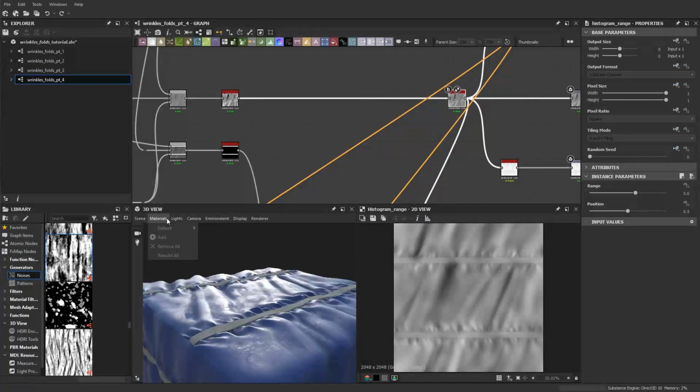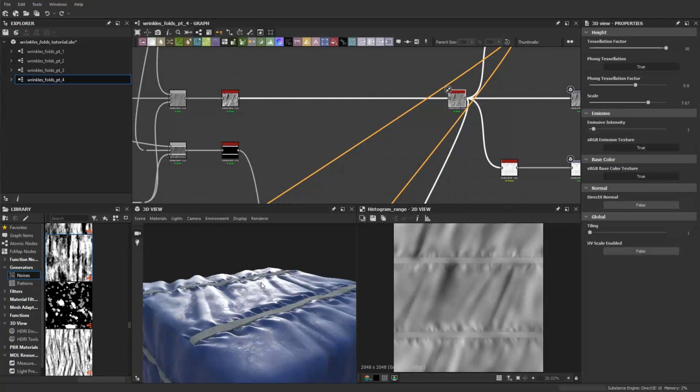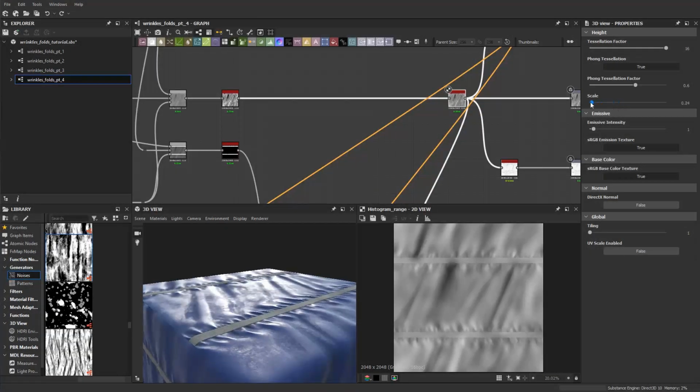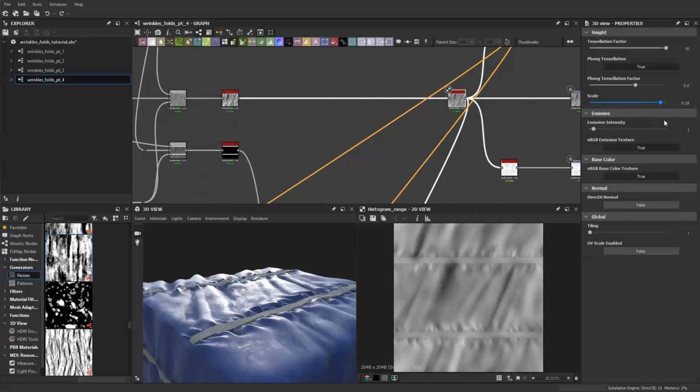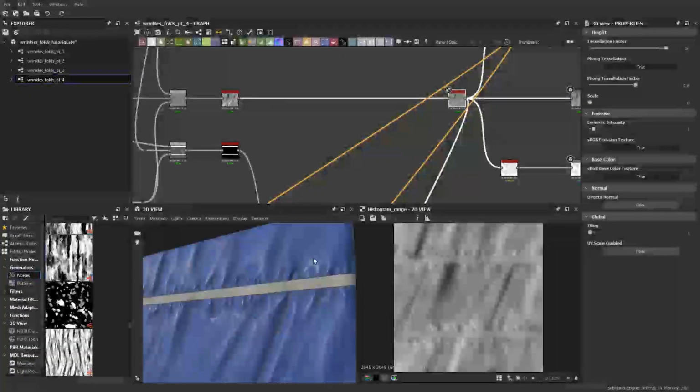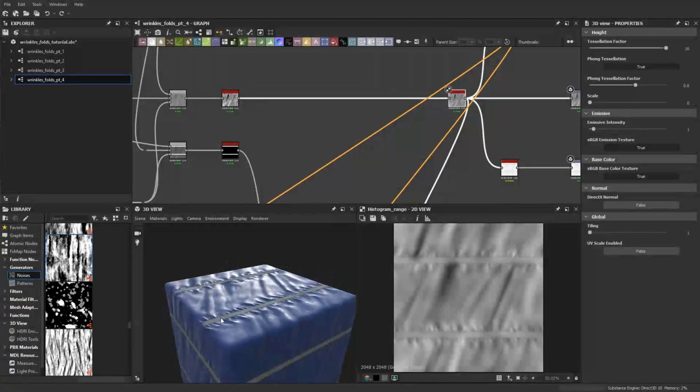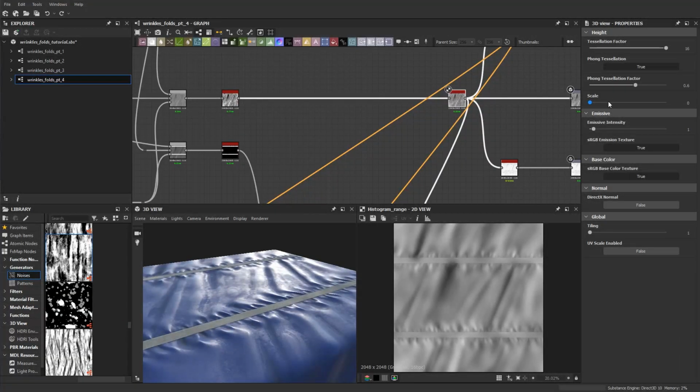The main reason I wanted to mention this about the 3D view is you don't need your height map on for everything. You want to check it, you want to know what it's doing, but you shouldn't rely on it for everything. Your normal map is going to do a large majority of the work, and that's what you want to leave it to.